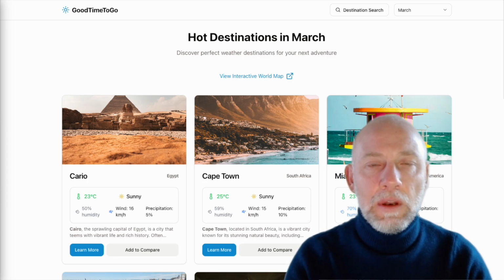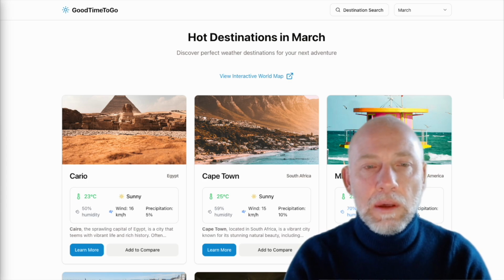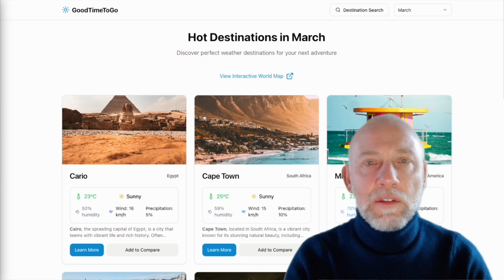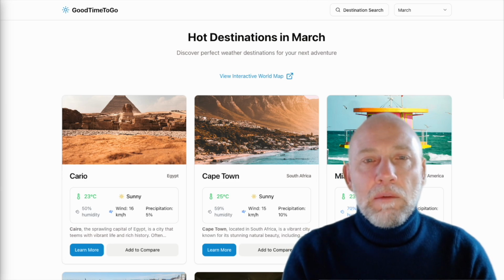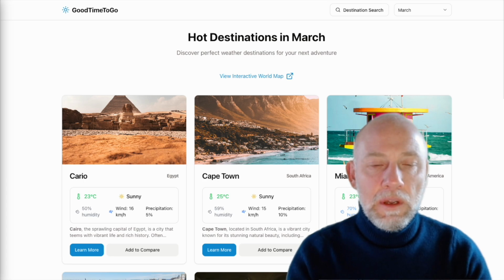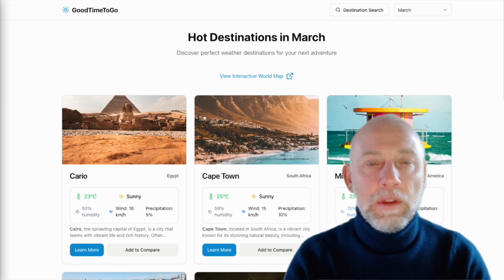I live in Scandinavia, so we really praise when to get some heat and some sunshine. So usually I try to search for things like where is it hot in March, or where is it hot in February. So that's how the idea came up.